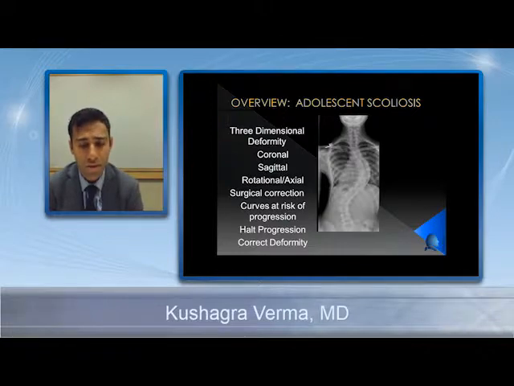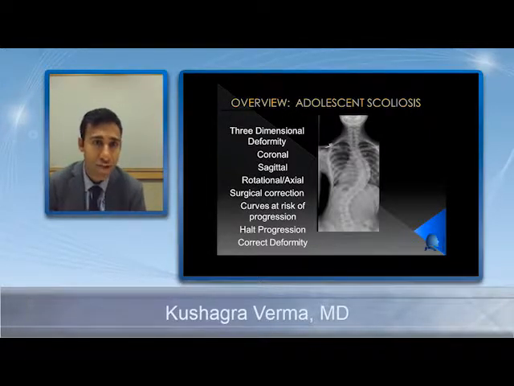So when you typically ask a patient to bend forward, a typical Adams forward bend test, what it does is it puts the ligaments and the posterior structures on tension, and you see the prominence of the rib hump off to the side. And that's often how scoliosis is diagnosed.